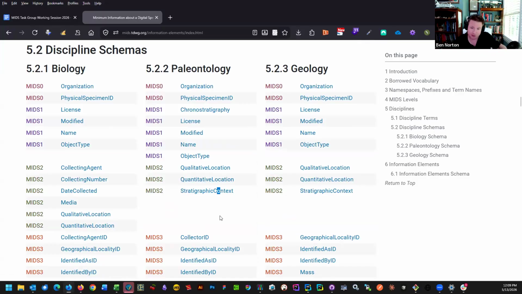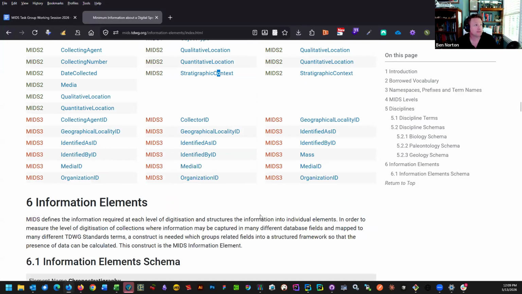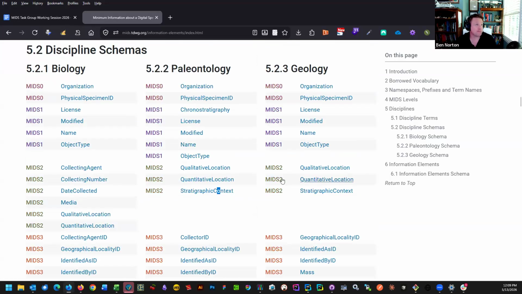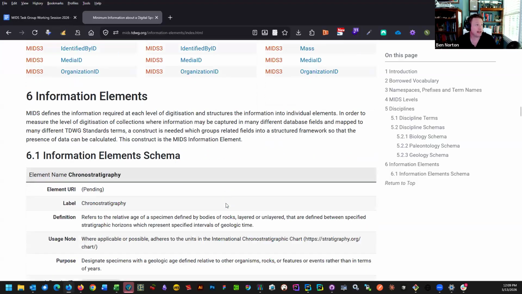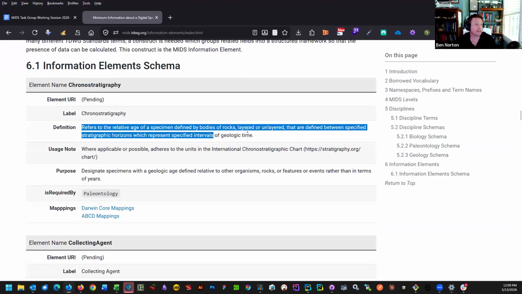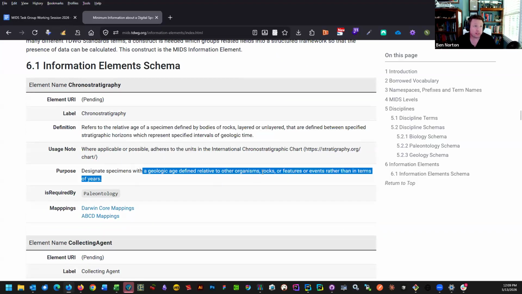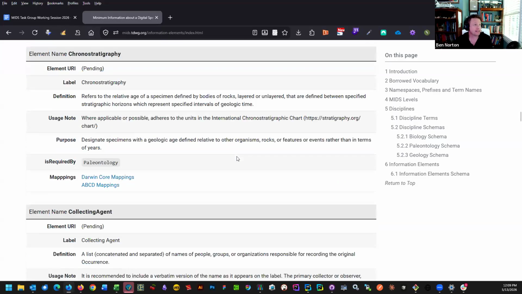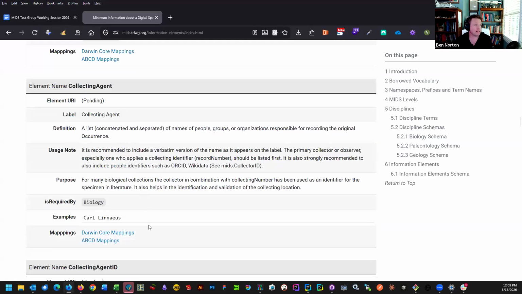But this does not do data quality. We had to just do it that way. So then you have the information elements. As you can see, they have levels, information elements, and if you go down, each information element is defined. It's got usage notes and what the purpose is, like why is this information element there? These are carefully selected to represent the important categories of any kind of data set, right? I'm not going to go through these, but you can go on down.